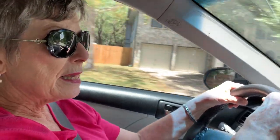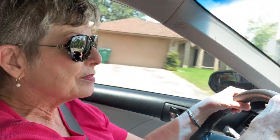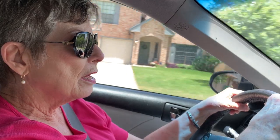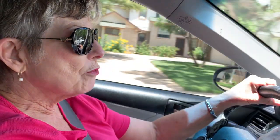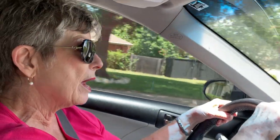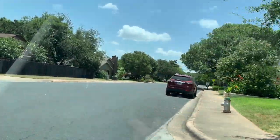Until recently, there was a lot of traffic on Brody Lane, which is the main street that runs north and south through the community. The traffic has been alleviated somewhat because of the opening of a new route — a new toll road that takes people from 1626 to Mopac, South Mopac.